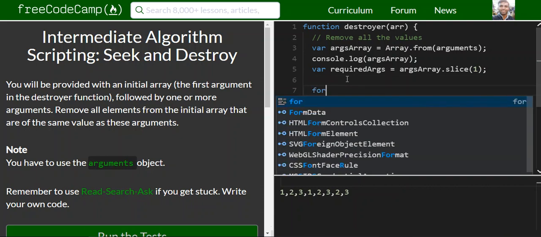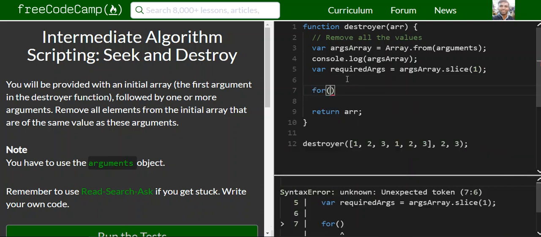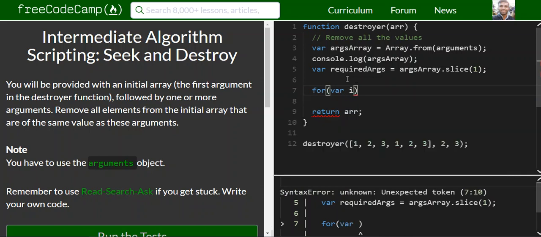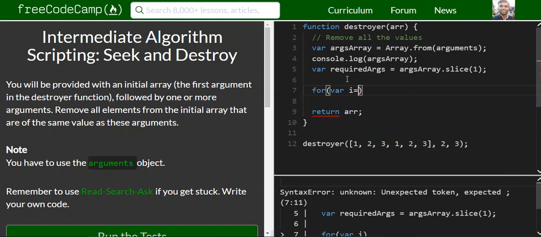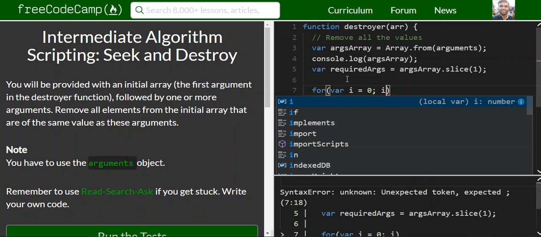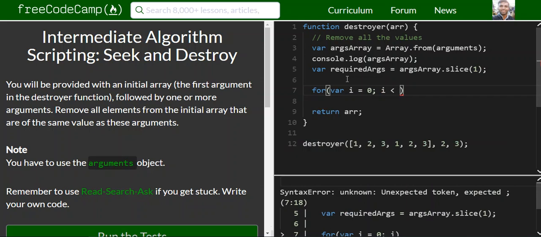Alright, so let's implement a for loop now, which will be var i is equal to 0, and then i is less than r.length, which is our 0th argument, the actual array, and then i++.